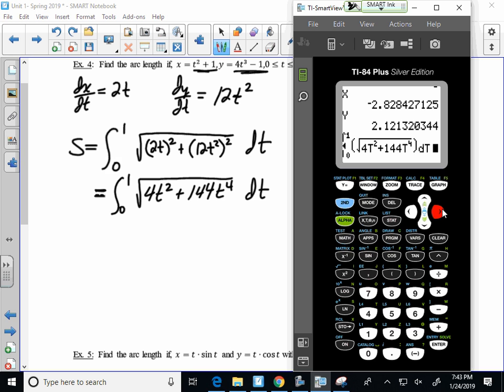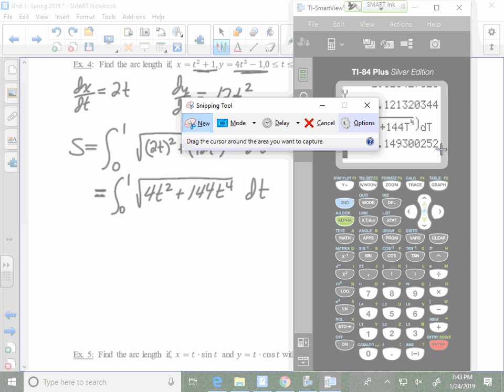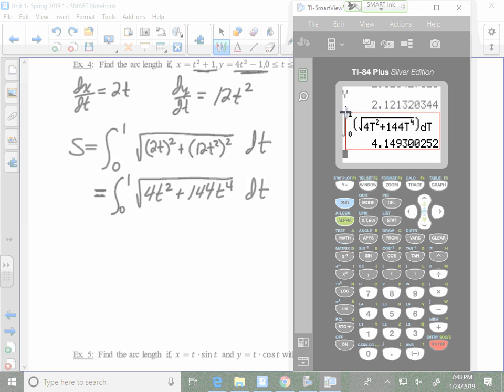It should be pretty user-friendly because the TI-84, when you hit the integral function, brings up something that looks very much like the problem you're working on. So it's just a matter of making your calculator match what you wrote down on paper. The TI-83 comes up completely differently. It's doable, but not as user friendly. Okay, so hit enter, and you have your arc length. So scary just got less scary, hopefully.